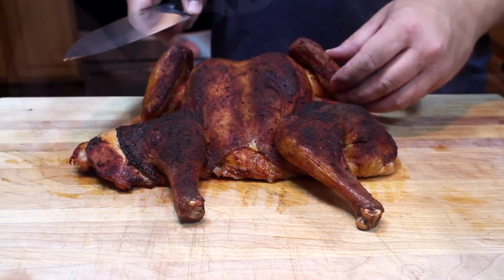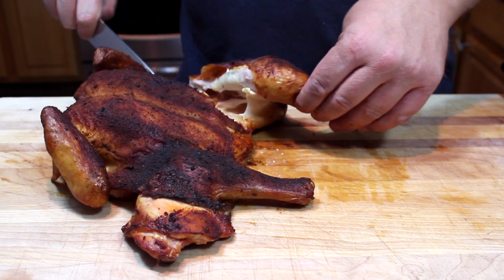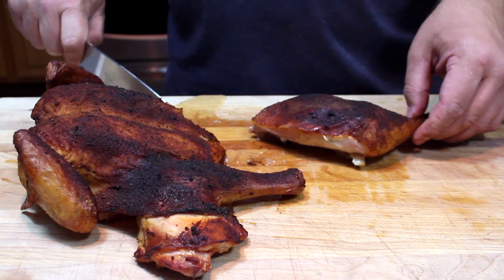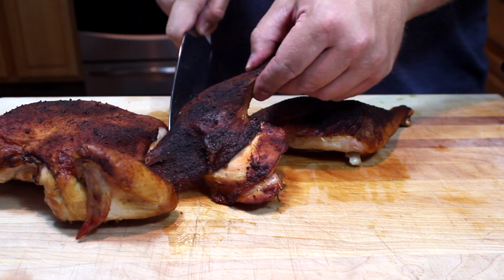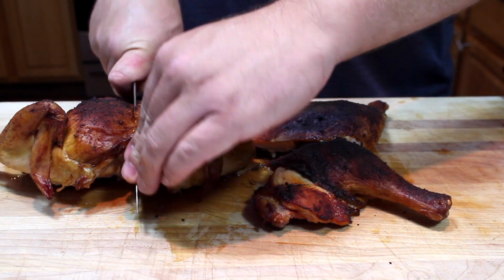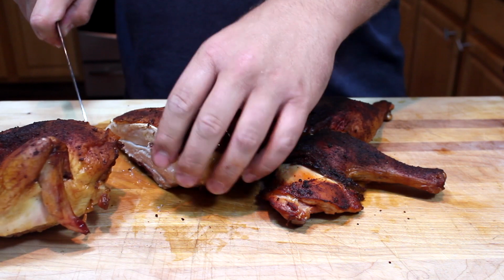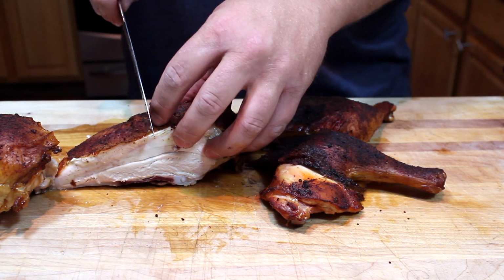Now, the slicing part is very easy. You want to let this rest for about 15 minutes first, and then just run your knife right in between the leg and the breast portion of the chicken, detaching the hind quarter. Now take your knife and slice straight down the center of the breastbone. If your knife is sharp and you give a little bit of pressure, it shouldn't be an issue.